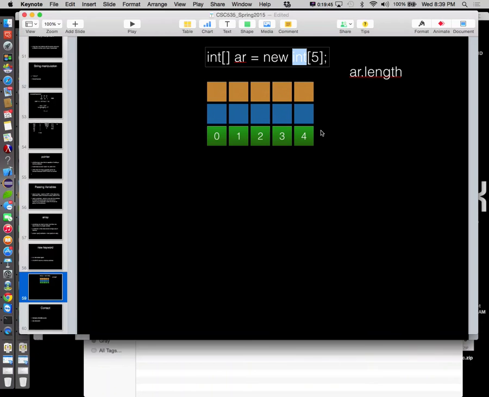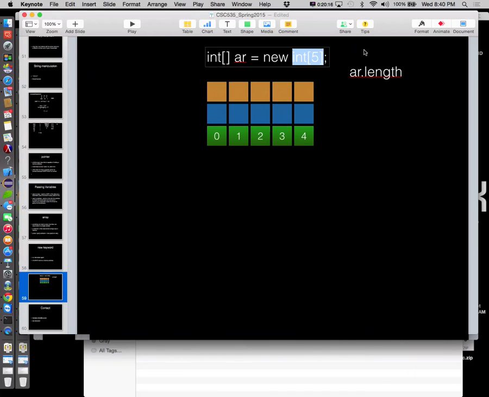We need enough space to build my entire 3,000 square foot ranch. We can't build half of it on one plot of land and the other half on another plot of land and say that's a home. Okay? One big plot of land is what I need. Okay, so the new keyword in this case returns us a memory address that was big enough to hold this guy right here.